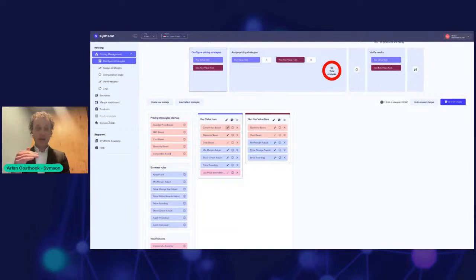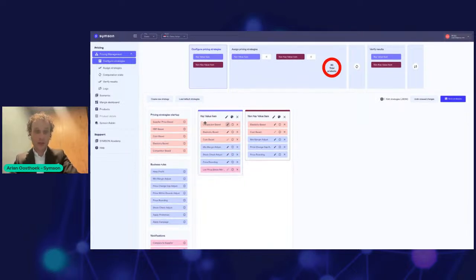As I said, it works from top to down, with the exception that the minimum margin is always leading. So even though the price of your competitors goes lower, the minimum margin will always be respected to avoid losing margin with the strategy. Of course, you can take it out, but if you take it in, this is a big condition for applying the strategy. So this is how you can combine different drivers in the strategy. You can also apply a cross elasticity strategy, combining competitors and elasticity, for items that are really price sensitive and competitor intensive. It is often combined, the key value item strategy, with a non-key value item strategy.